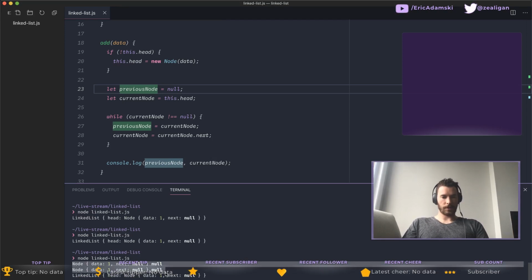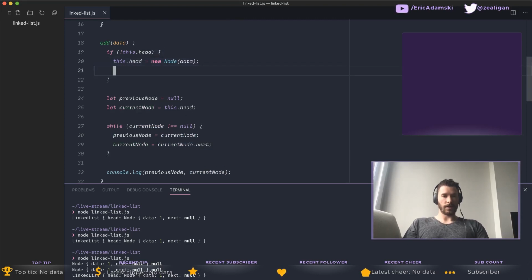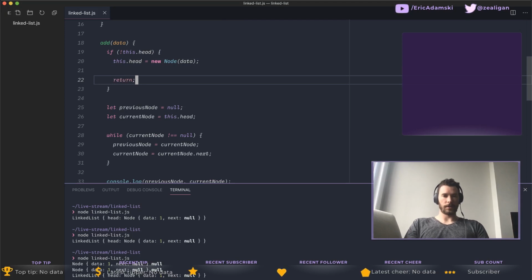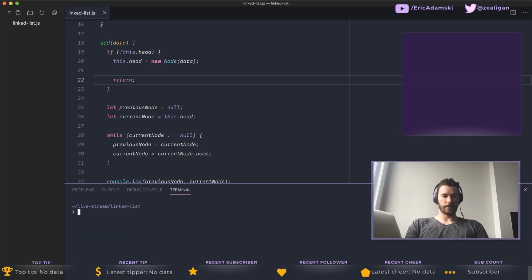There we go. So you can see the previous one is the one we're on. And then, oh, I see what I did there. I said, why is it printing twice? That doesn't make any sense. Because even though I did this stuff here, I didn't return afterwards, and so it assigned the head and then continued to go and do this. So you should get one print now. There we go. Okay. Let's clear this out. Oops. Boom. There we go.